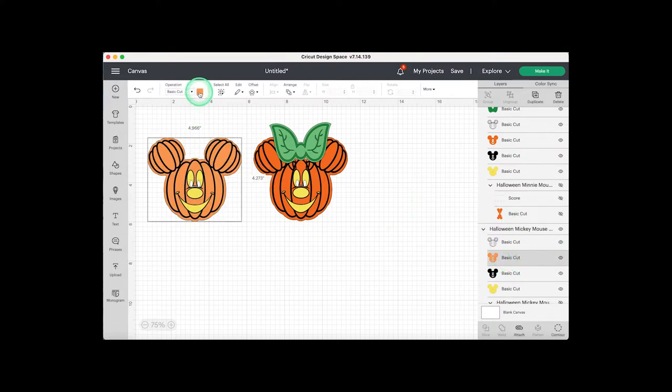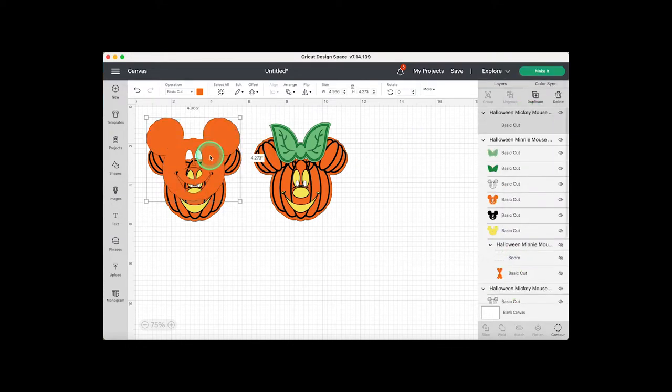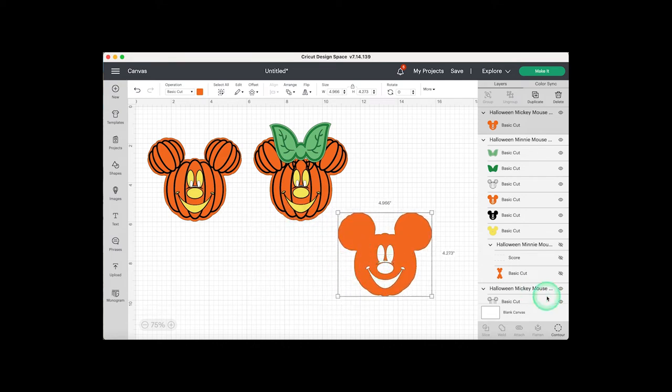We're going to go ahead and select that. Then we're going to go ahead and do that. Now what I'm going to do is take just this layer here. See, that's the only one that's selected, and I'm going to highlight it and duplicate it. So now I have this little guy, and it still has the hole, so he's not very helpful to me.